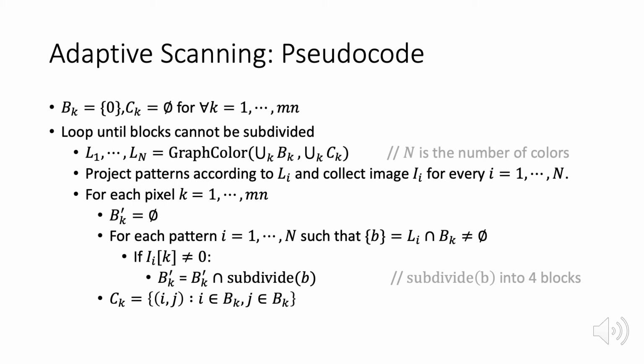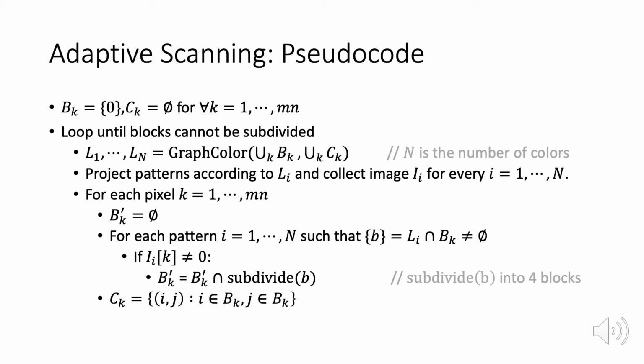The bk here actually records the candidate blocks which may have contribution to the pixel k, and the conflict set zk builds edges between every pair in bk. Because we expect blocks in bk to have an effect on k, we certainly do not want to light them up simultaneously. The point here is to test these candidates individually to see which blocks really affect the pixel k. First, we assume all pixels are affected by the only existing white block, and naturally, no conflicts.